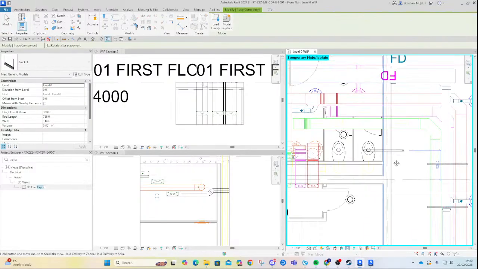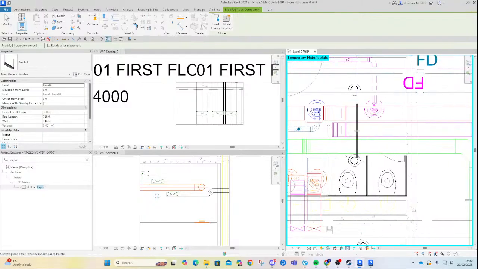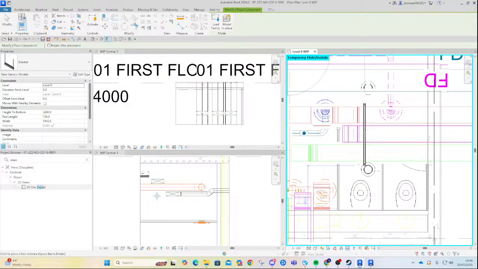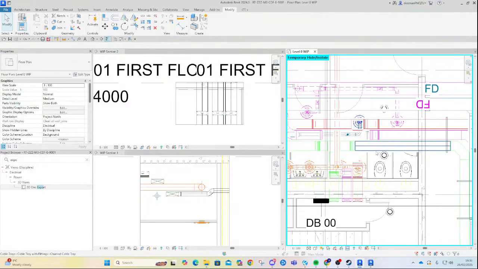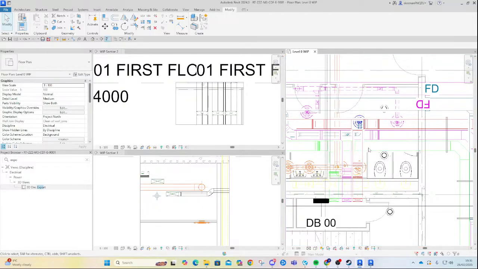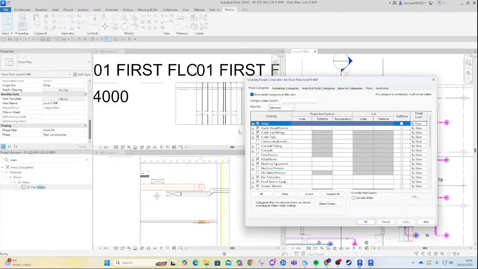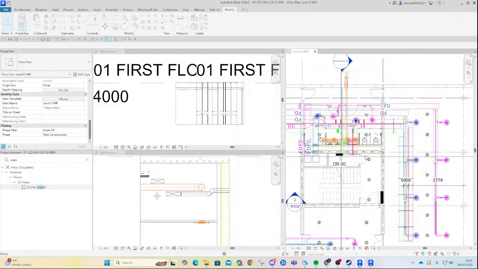Spacebar will turn it. We just have to put it wherever we want. So let's say we put one here. I just realized that dimensions are on. This is a work in progress, so turn them off. Okay.